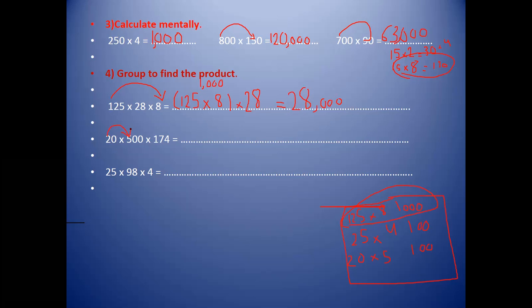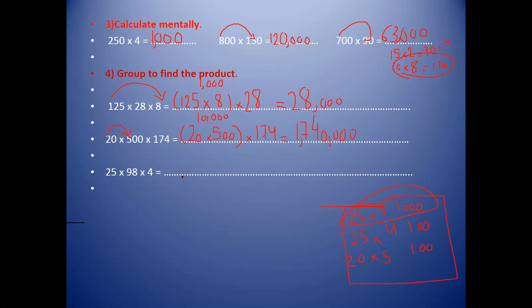Now, which 2 numbers should I start multiplying first? 20 by 500, because we know that 2 times 5 is 10. So here we are not allowed to arrange. We have to choose the easiest way without arranging. So I will group them: 20 times 500. Then the third number is 174. We know here 2 times 5, 10. Then with how many zeros do we still have? 3 zeros. Multiply it by 174. 1 times 174 equals 174 with how many zeros? 4 zeros.